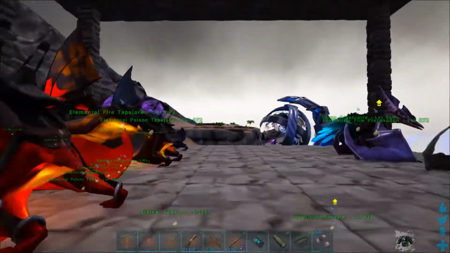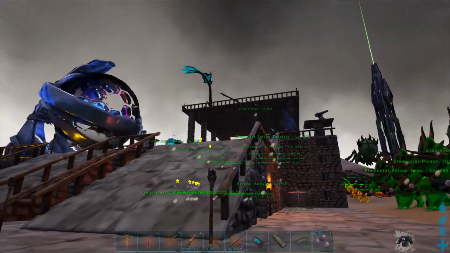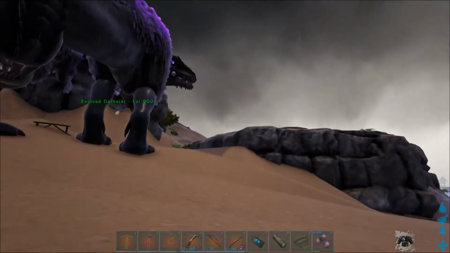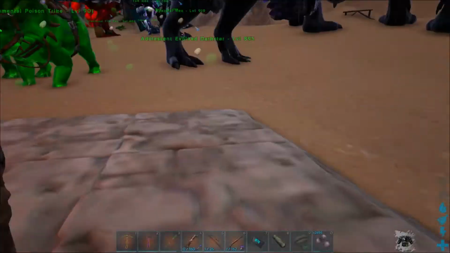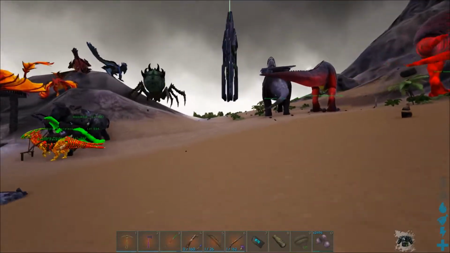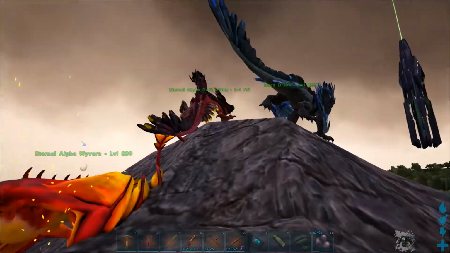I also want to find another poison dragon, because the wyverns are great, and having a poison wyvern will be really cool too. But the thing is, guys, they can't swim. It'll dismount me if I go in the water, but a dragon will not. And so having a poison dragon that can go swimming in the water is fantastic.